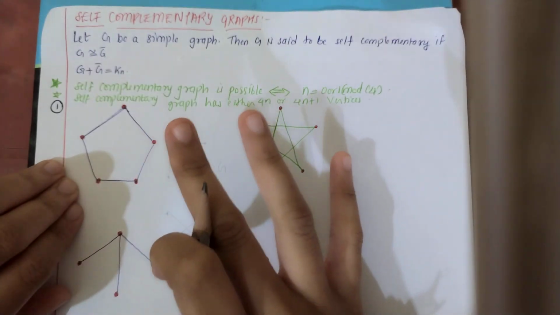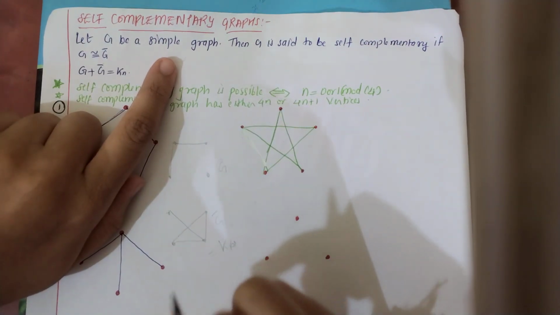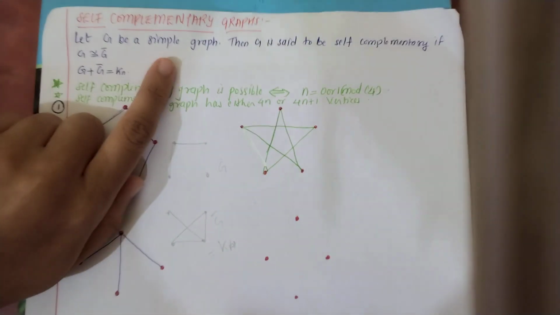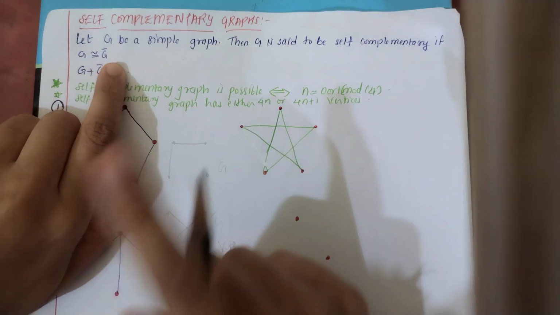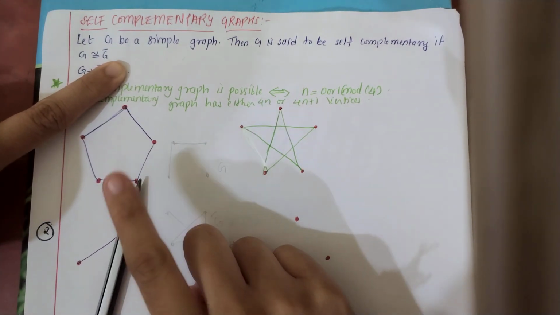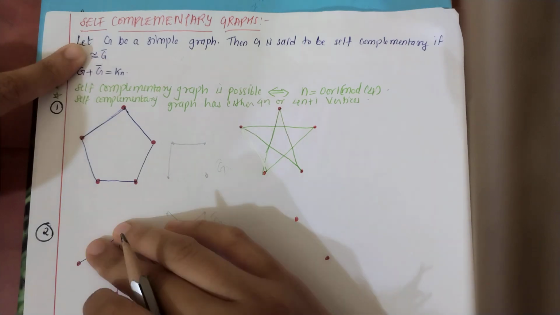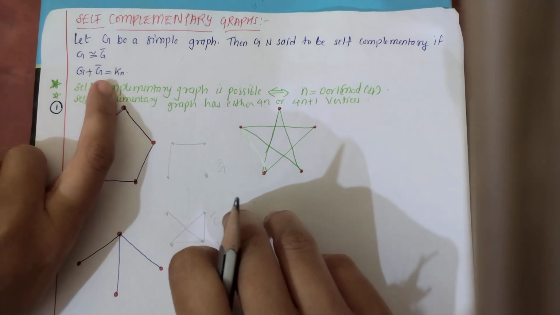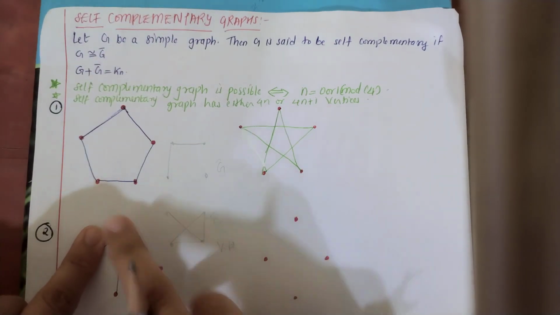Now what is a self-complementary graph? A simple graph, meaning a graph with no loops and no parallel edges, G is said to be a self-complementary graph if G is isomorphic to G bar. If G is isomorphic to G bar, you have to know that if there are 5 edges here, there are going to be 5 edges here. If there are 5 vertices here, there will be 5 vertices here as well. In that way you can say that they are isomorphic, meaning they have to be one to one, that is they form a map. And the second thing, G plus G bar, I mean G plus G complement, must give you the whole complete graph.